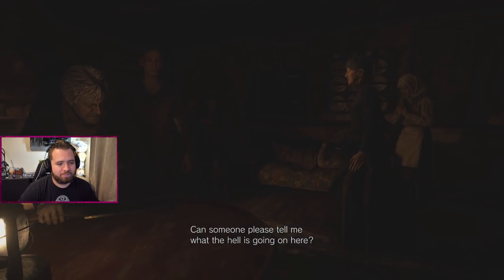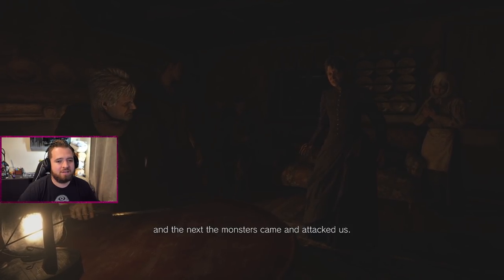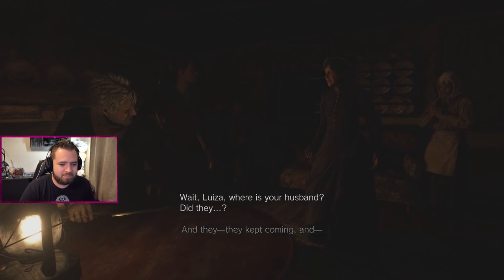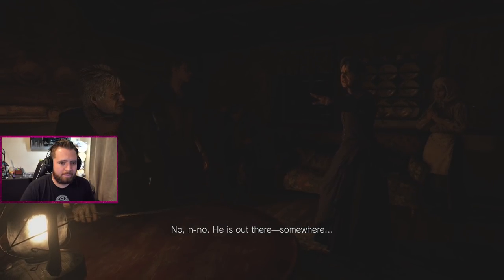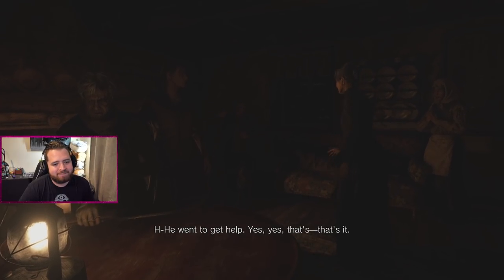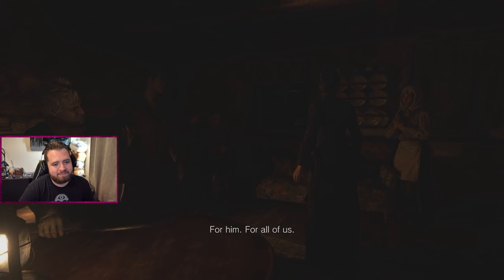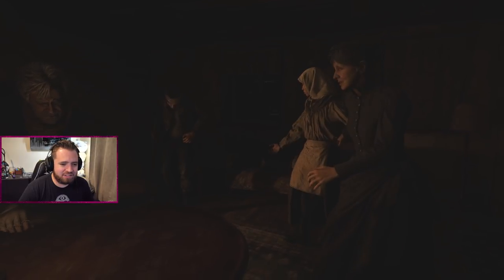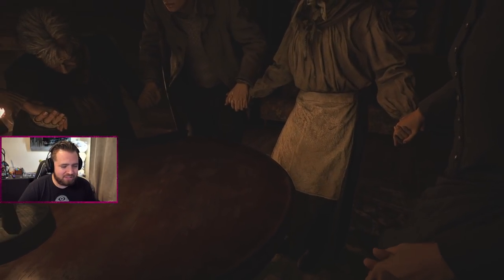Someone please tell me, what the hell is going on here? We don't know. One day we were a quiet, devout village, and the next, the monsters came and attacked us. That's the first time Ethan has asked anything of worth. They kept coming. Wait, Louisa, where is your husband? No, he is out there. Somewhere. He went to get help. Yes, that's it. He went to fetch help. Let us pray for him. For all of us. Okay, well he's dead. Good to know. Okay, so at least the civilians don't know what happened either. The monsters just came and they all fucked him up. Okay, that's fine with me.